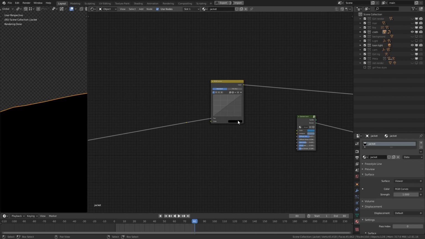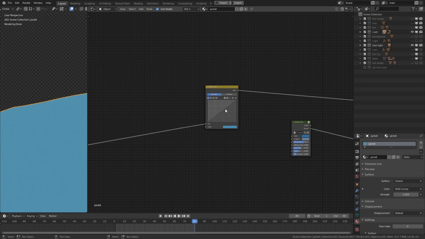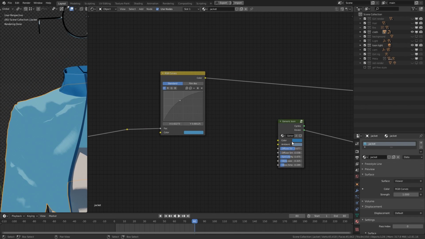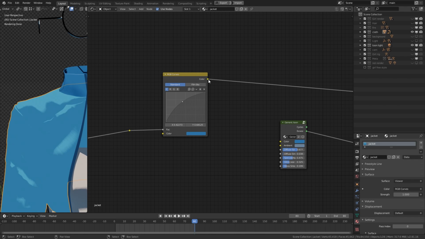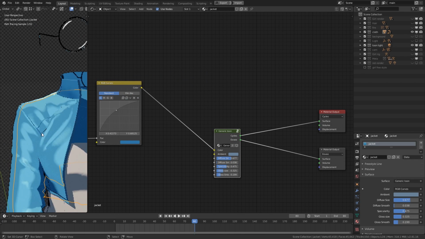and we're gonna connect this to the factor and connect this color to the color. Maybe we don't even need this color, just set the color directly in here, like so, and increase the brightness of the color a bit. Now let's place your cursor here and Control C, and then place your cursor here and Control V to copy the color from here to here. Okay, and put this into the color input of the generic Toon Shader.